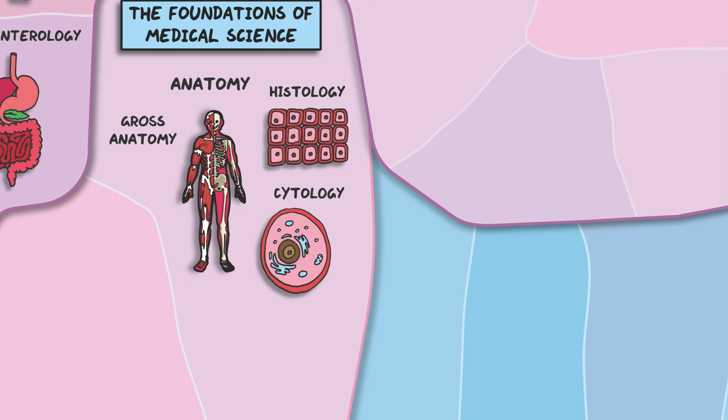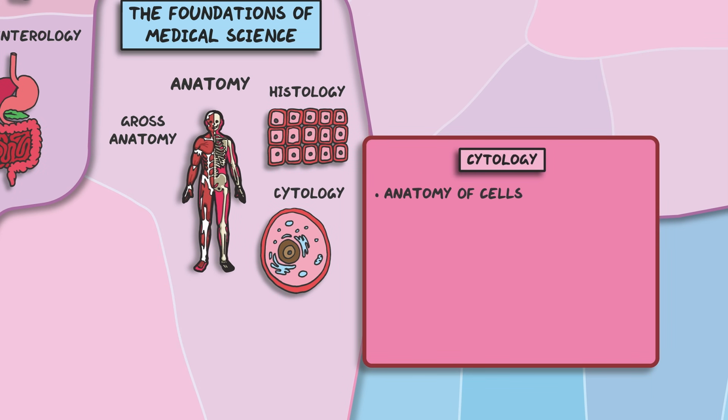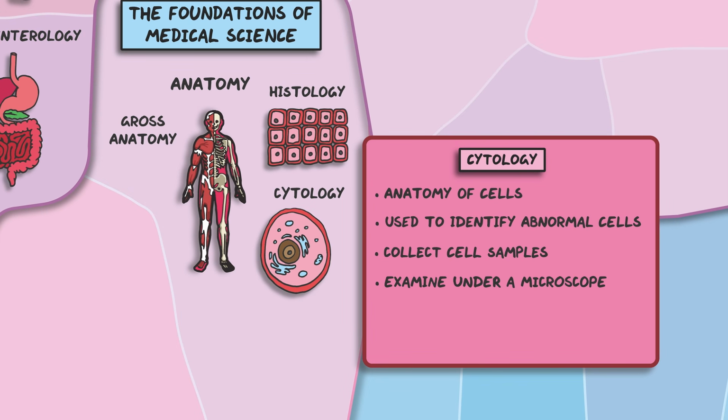Cytology is the part of anatomy that focuses on the study of cells, including their structure, function, and behavior. In medical practice, cytology is commonly used in diagnostic medicine to identify abnormal cells that may indicate the presence of cancer or other diseases. This is typically done by analysing cells obtained from various parts of the body, such as the cervix, breast, or lungs, using a technique called a cytologic smear or a cytologic brush. These cells are then examined under a microscope to look for any abnormalities or signs of disease.